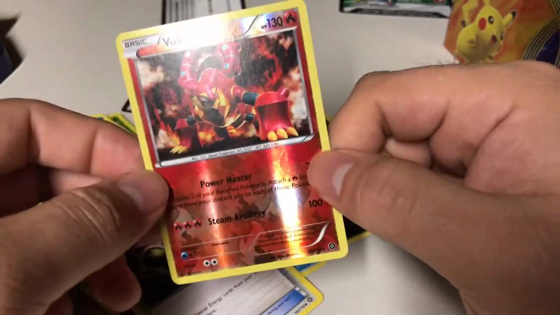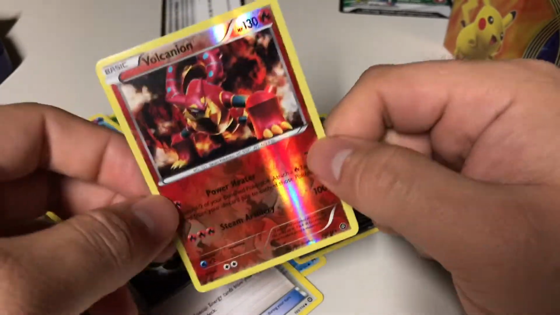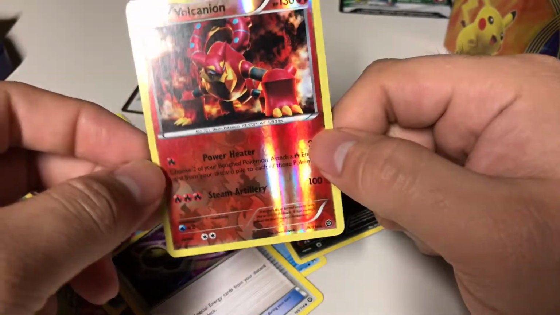Tune in next time for our next tin. What should we open? I think we're going to do maybe Blaziken or Swampert. One of those two.